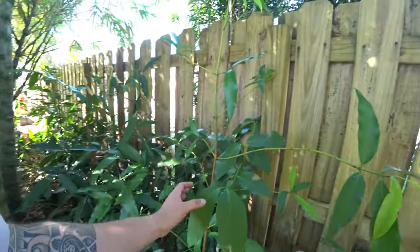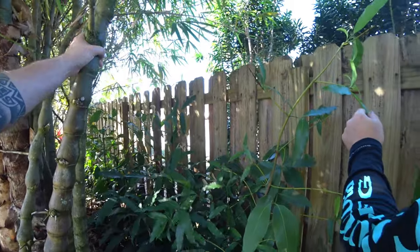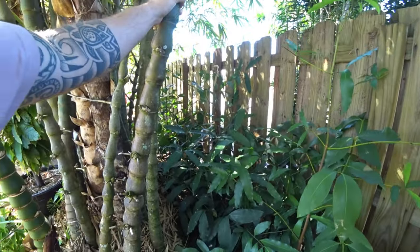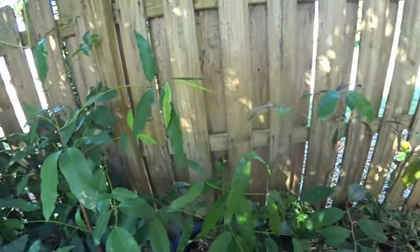Dude, I have one of these in the greenhouse. This one got fried. He went out in the sun and... They don't seem to like full sun, do they? No. Not until they're older. There's actually one in the ground over there that's about 6-7 foot tall that we went by and I didn't even show it to you. What a tease.